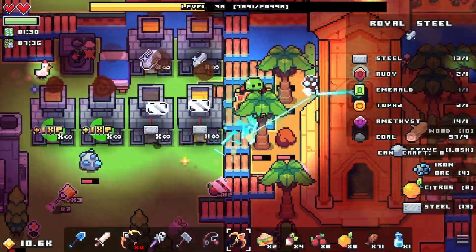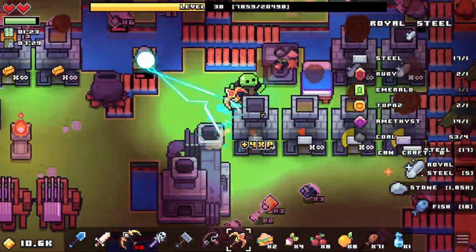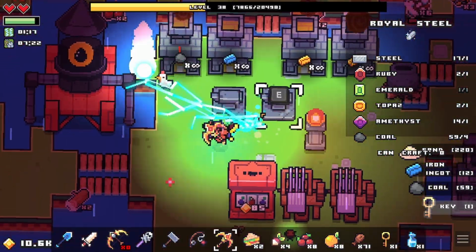All right, I've been making a bunch of royal steel. As you can see, I have 5, which is crazy. Crazy? I was crazy once. Oh, shut up. I'm not gonna start that.